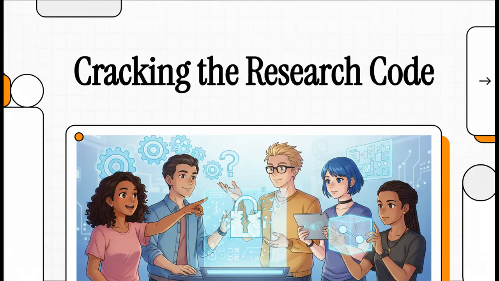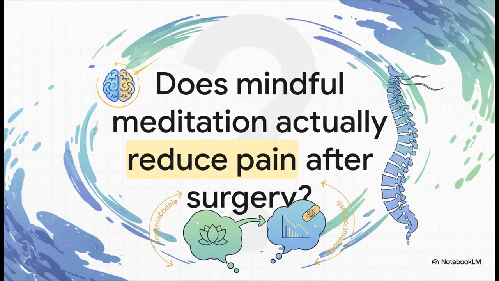So let's dive in. Think about a question like this. It seems pretty straightforward, doesn't it? But if you had to actually test it, how would you do it? How would you measure it? See, at the heart of this question are two key factors, and these are the things we need to investigate. These are our variables, and learning how to spot them is your first step to thinking like a real researcher.